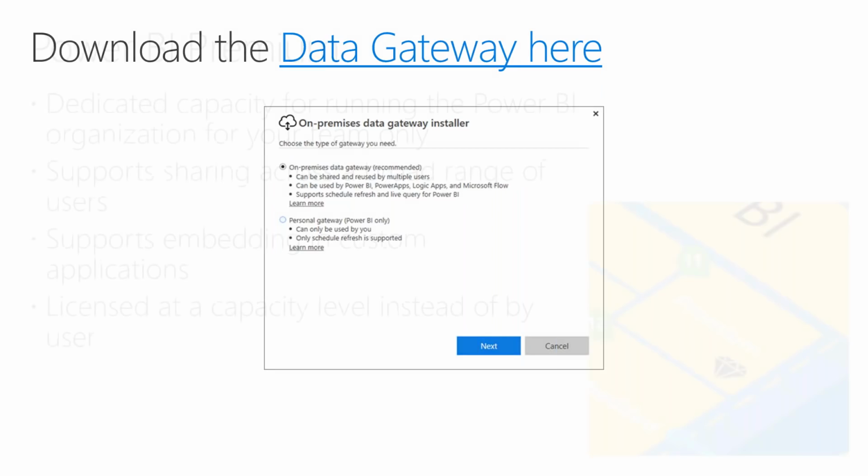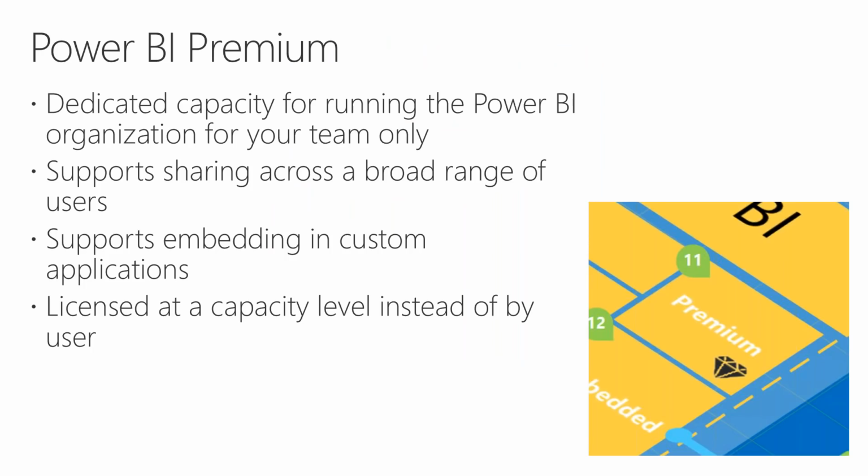Now, this leads us to Power BI Premium, which came out last year, and it really was in response to giving organizations the ability to make Power BI available across an entire organization. You remember when we were talking about Power BI Pro, and we said that if you want to share and collaborate in Power BI, then everyone has to have a Pro license. That was true until Premium came out. It was really messy before Premium, because if I had 10,000 people that wanted to use Power BI and share and collaborate together, then everyone had to have a Pro license. Okay, and so it was kind of ugly.